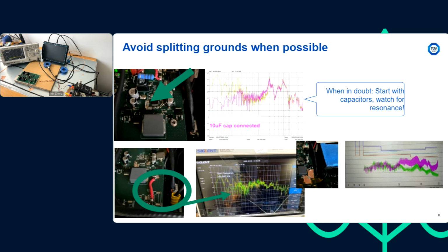Why? Because capacitors, you know, in the low frequency range, DC to a few tens of kilohertz, are high impedance. And when it comes to RF, the high frequency range, they become short circuits. So if you really want to prove a point, I start with capacitors. I mounted the capacitors between the two grounds and performed the same test. As you can see, when I use one cap that just joins the two grounds, you can see a significant improvement in the lower frequency range. In terms of the noise, we are talking about more than 30 dB improvement in the lower frequency range. So that demonstrates the point.